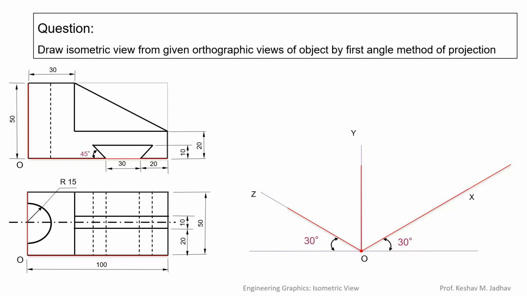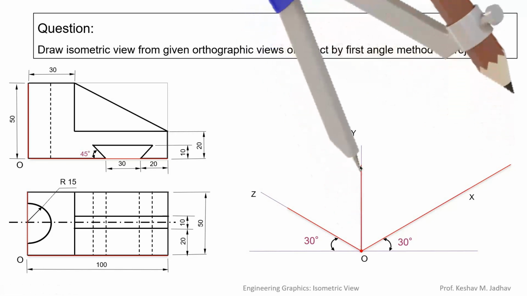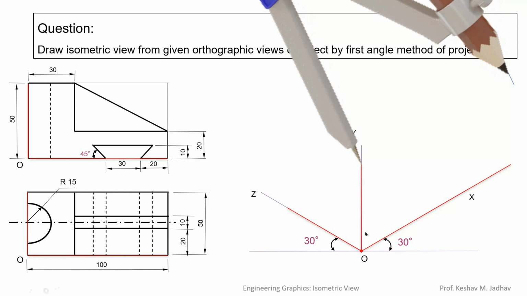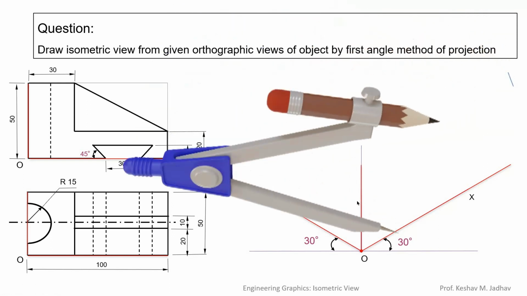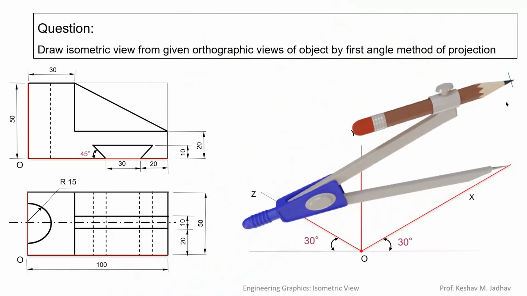box. So in previous video I have explained how to complete this isometric box by using roll and draw. Now in this video I will explain how to complete this isometric box by using compass. So here we can take 100 mm length in the compass and draw an arc from this end like this. Then this height it is 50. So take 50 mm distance in compass and from this end draw intersecting arc like this.